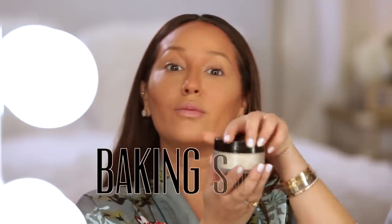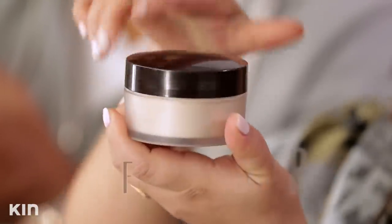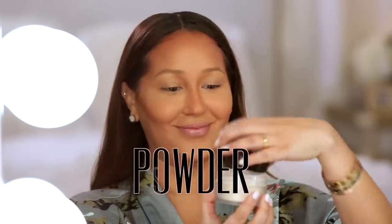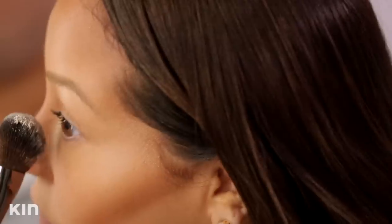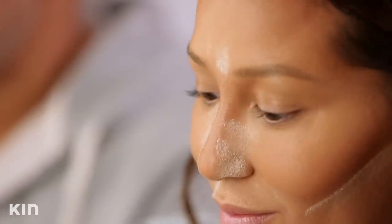Now, I use what I like to call baking soda — I mean baking powder — I mean finishing translucent baking soda powder stuff. This is the thing that I normally freak my husband out with, because we'll literally get in the car heading somewhere and I will look like I just fell asleep while making cookies. And I was like, 'Okay babe, ready to go.' And he's like, 'Don't you want to maybe bring the beauty blender along and blend that in?' And I let him know, 'Sir, I am baking.'